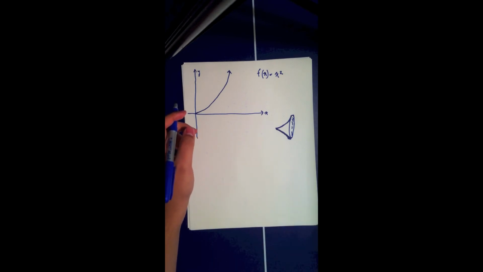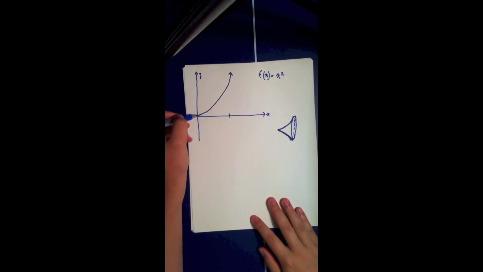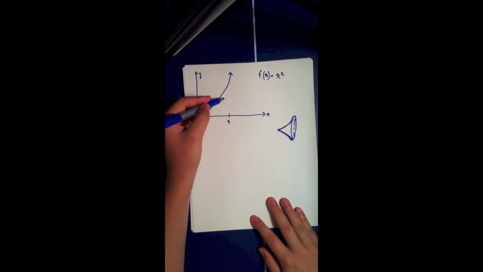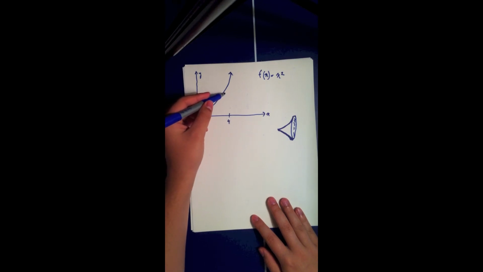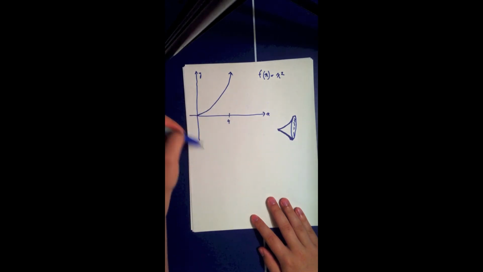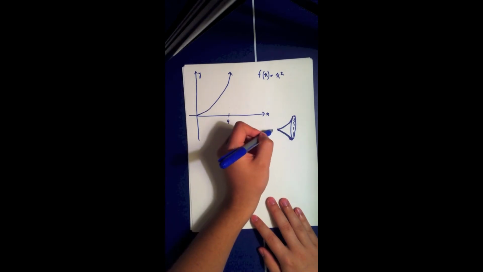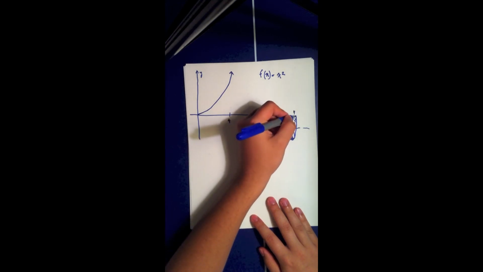So now, let's create a problem out of this. Let's say we'll use the same limits between 0 and 4. Okay? So we want to find the volume of the solid generated by revolving f of x equals x squared around the x-axis. Alright, so that's what it's going to look like. This is the x-axis going through there. We want to find the volume of that. Say this is at 4.